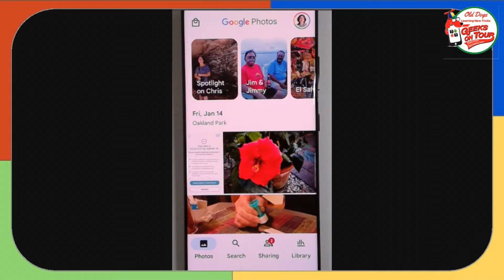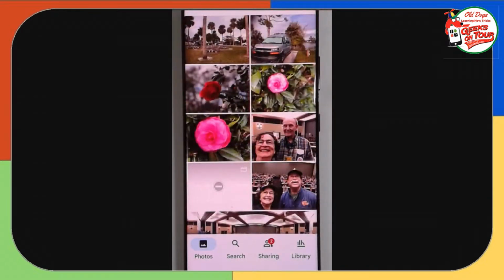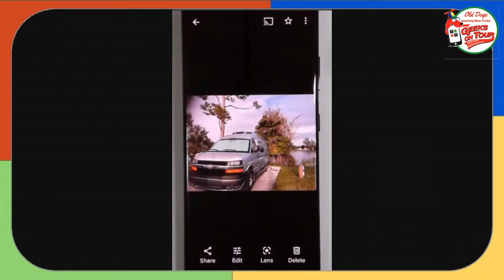Step 1, you open up Google Photos and find the photo of the location where you want to go. We travel a lot by RV, and whenever we park at a campground, I take a picture of our site. Then, when we leave to go for grocery shopping or out to dinner, I know I can get back there. This is how you do it.